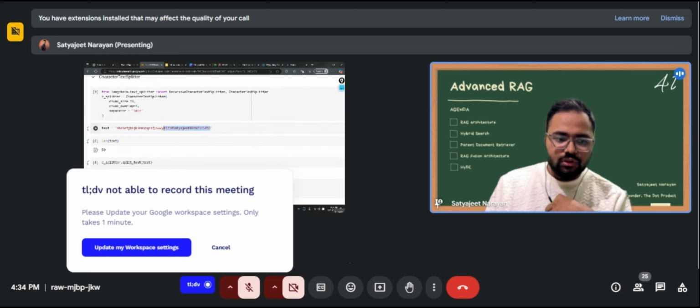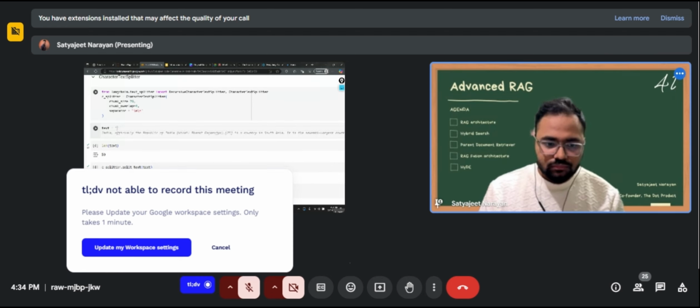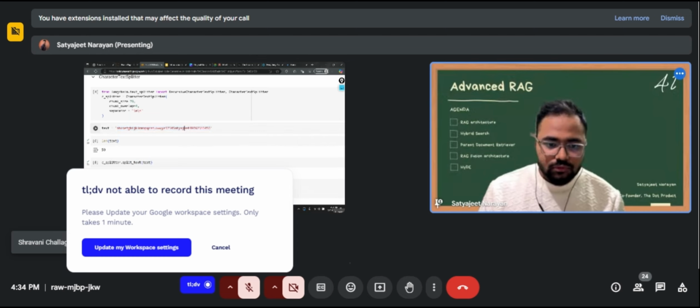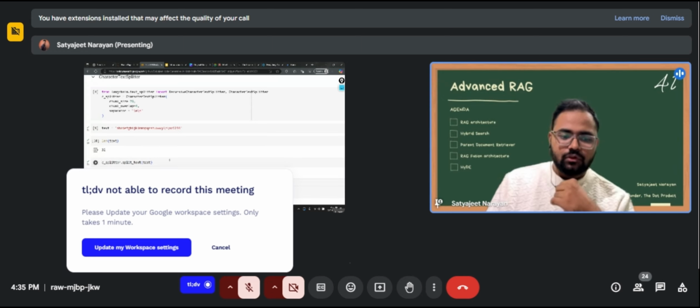So if I am doing this over here, and I add some new lines around this, now it will start splitting from the new line. This is how the text splitter basically works.